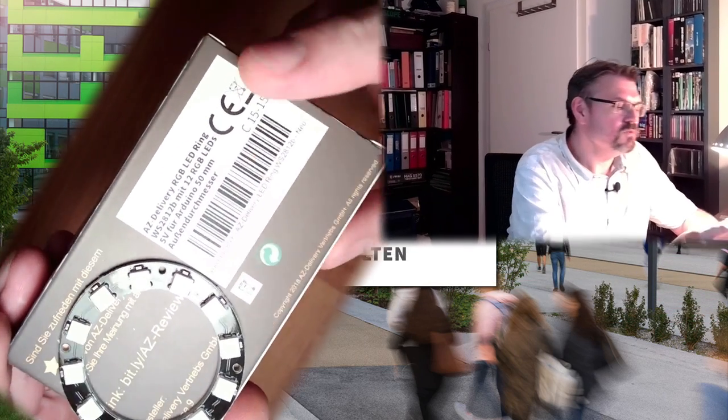An application of our controls, a little project. Actually, I just want to try if I can control those LEDs. I've bought those things. Look at that. Yeah. So this is what I've bought.